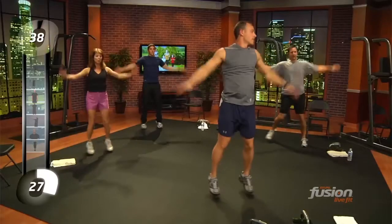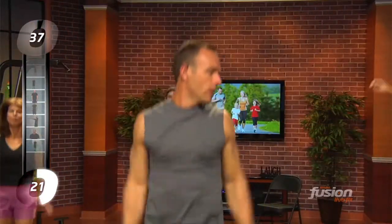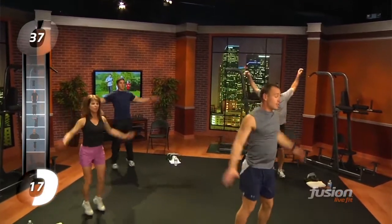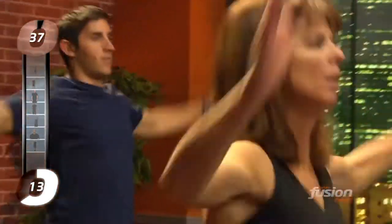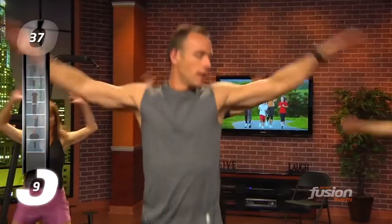I like jumping jacks because they get your arms engaged. Get that blood pumping through your muscles before we stretch them out, especially if you're doing it early in the morning. Now, I know the first time you try to do a jumping jack at 6 o'clock in the morning, you think to yourself, what am I doing? But after a few seconds, it's all good. All warmed up.